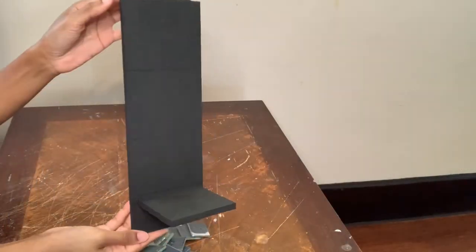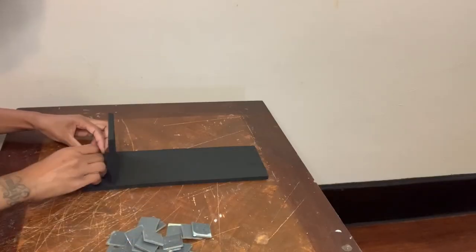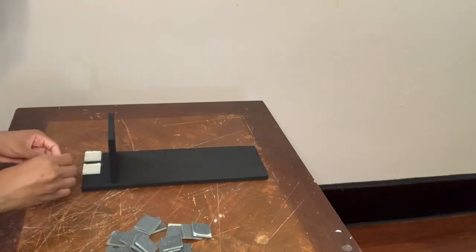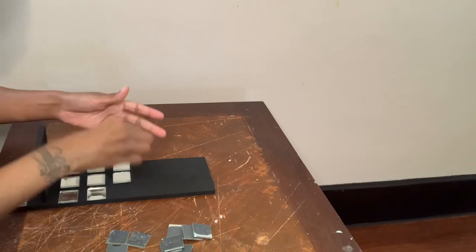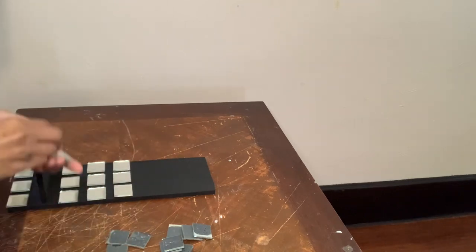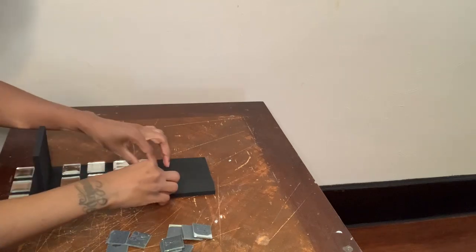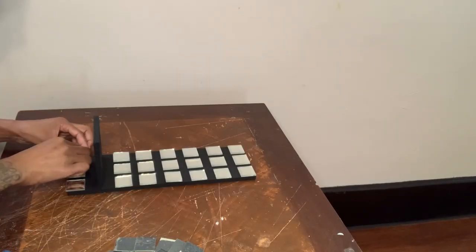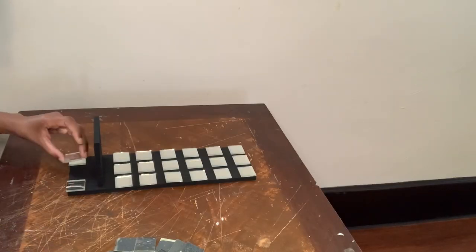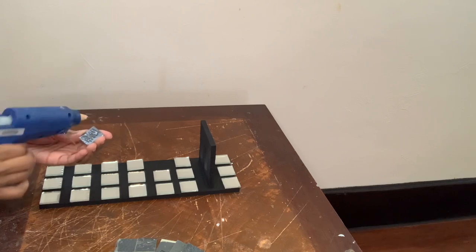So this is what it's looking like now that everything is dry. Next, I'm gonna take these mirror tiles and I'm gonna decorate my wall sconces, but I'm gonna lay them out before gluing them down. If you are going to recreate this project, of course, you can use a stronger adhesive so it can last over time.